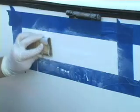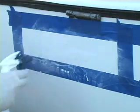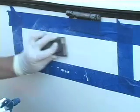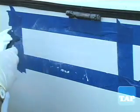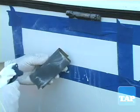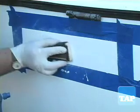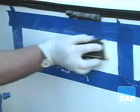Move to a 220 grit wet dry paper and run a trickle of water over the surface as you sand in a circular motion. Clean the surface and switch to a 400 grit. And finally, use 600 wet dry sandpaper.